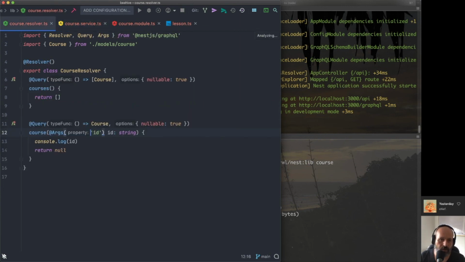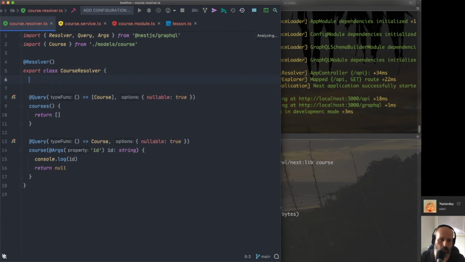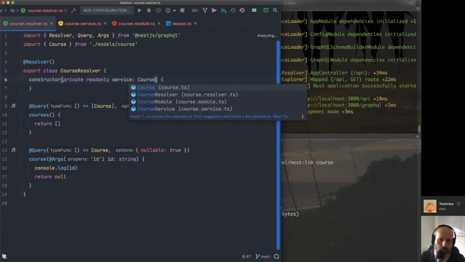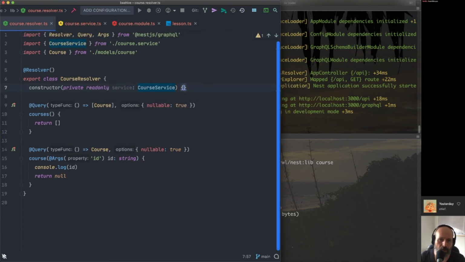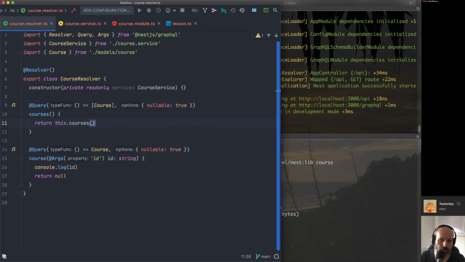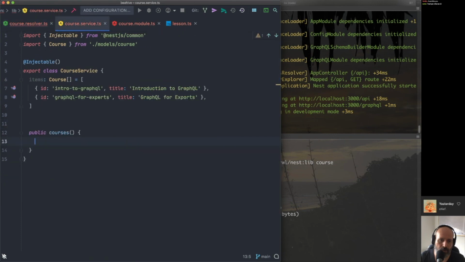And now in our CourseResolver, we're going to inject this one. And make this course method return the courses from the service here. I'm going to implement this method and say return this dot items.